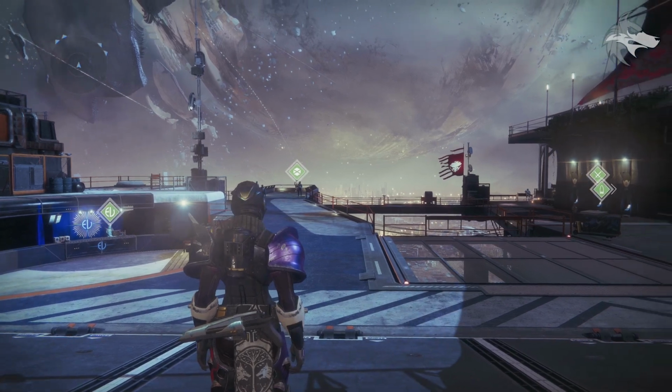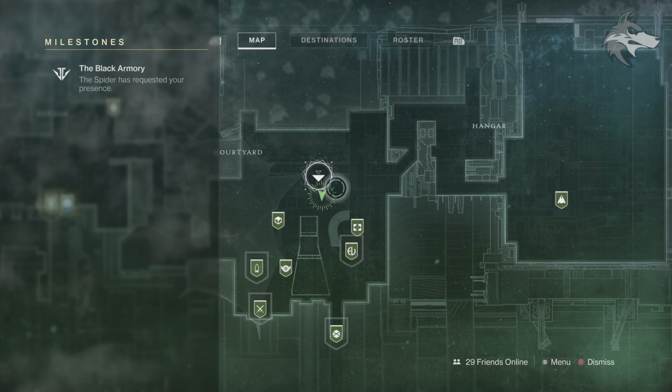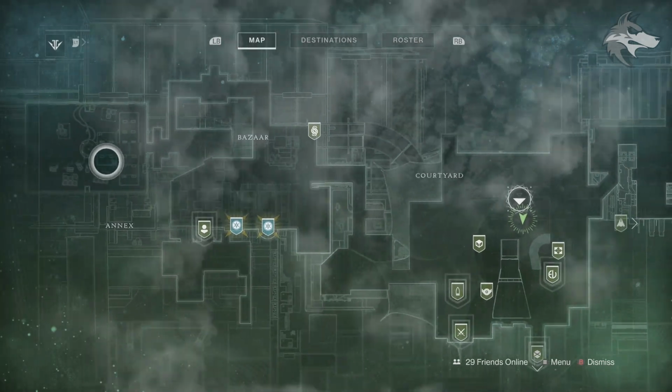So here we are in Destiny 2. The game may look the same right here, but of course we do have a bunch of new content. So firstly, we've got a milestone, the Black Armory. The spider has requested your presence. So we're actually going to have to go and see the spider, and of course that begins the quest that will ultimately lead us to the Black Armory from what we know.